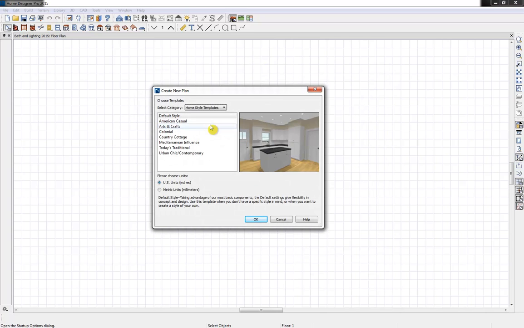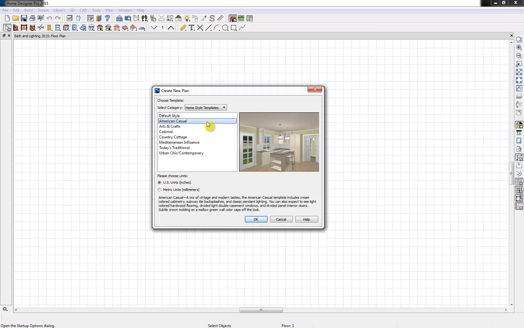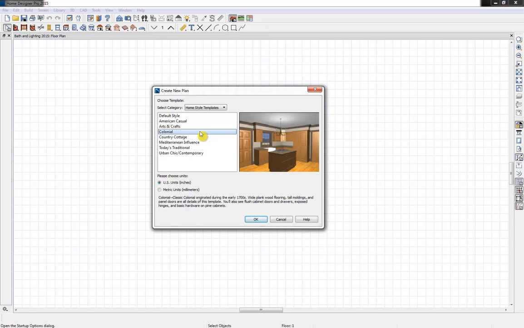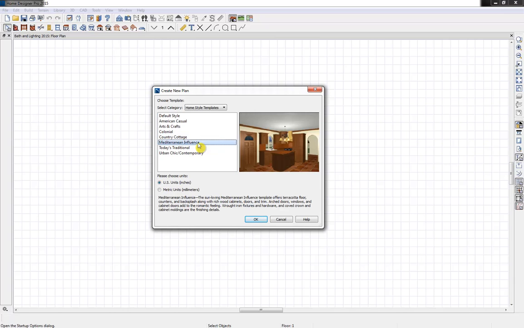When you select the new plan option, you're presented with some more choices. We do have different template defaults set up here. So as you go down the list, you'll notice the preview of the different cabinet styles, the different floor materials and door styles that you'll be using through the standard cabinet and door tools. So if there is a specific design element that you like, you can start with this different style, or you can change it throughout, which I'll show you how to do as well.